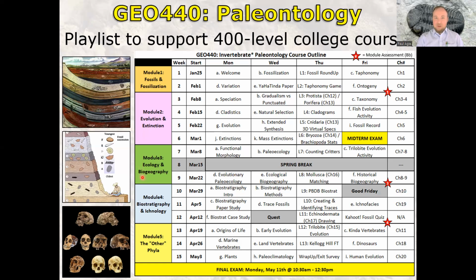Next, we examine how the fossil record can help us with the rock record and how fossils can be used as age markers and environmental indicators. Finally, we wrap up with some organisms that we didn't cover in lab, and this is mostly an invertebrate paleontology course, but it's important to study the other phyla too, especially our origins.